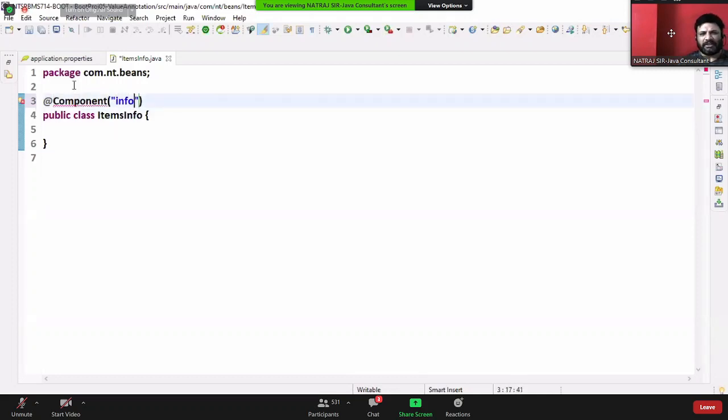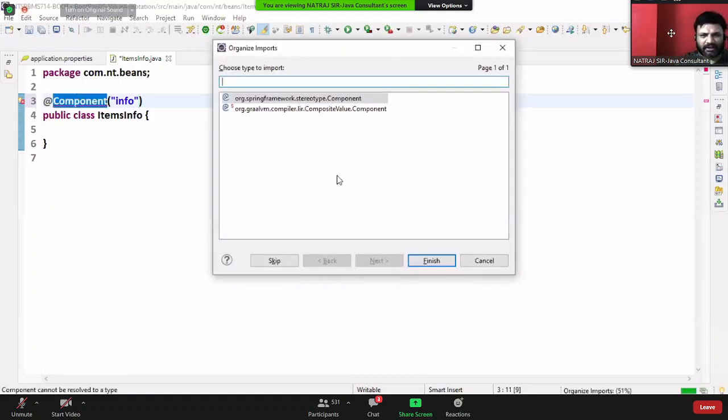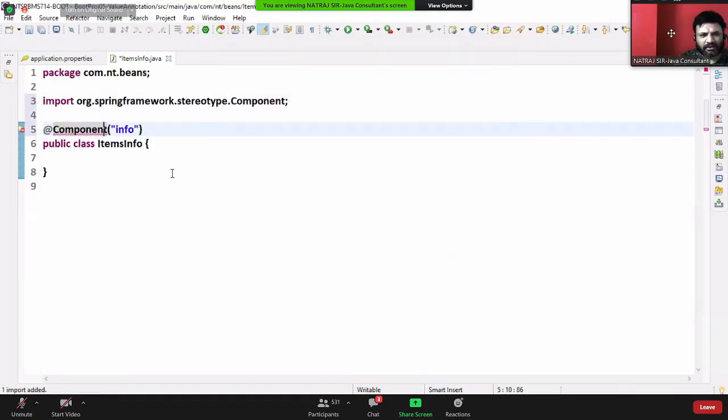Info is the bean ID, definitely required, no doubt in that. Application.properties is recognized by default; you need not break your head in this.